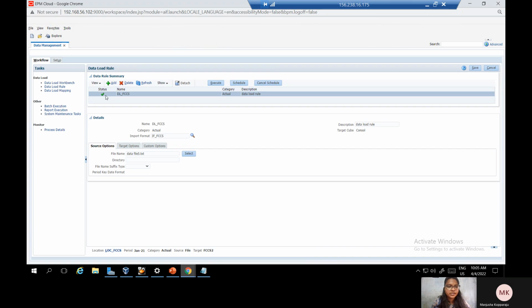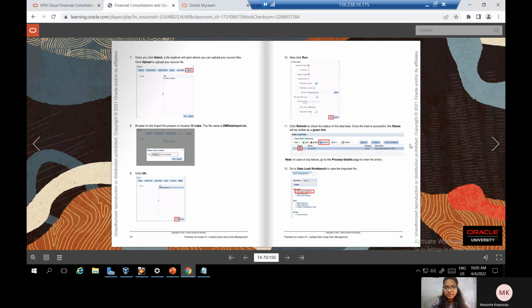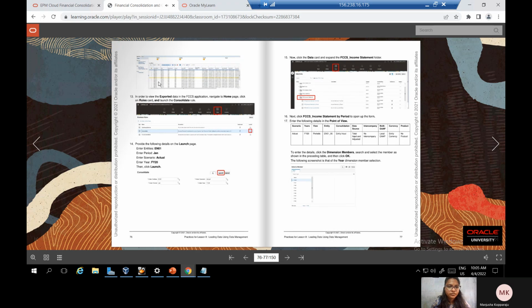Here we can see the green tick. Then without errors, our data is uploaded. Go back to activity guide. Here now we have to go to data load workbench. We can see whether our exported file is here.